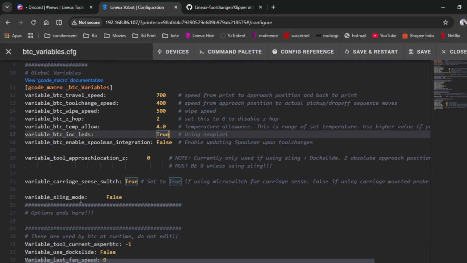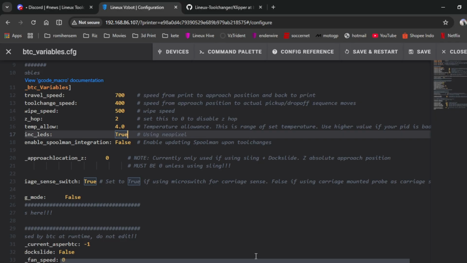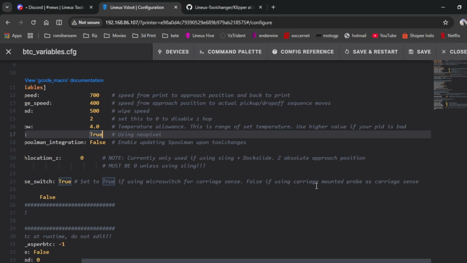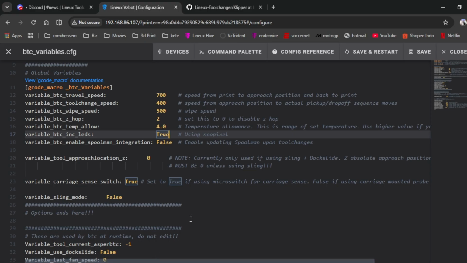For this carriage sense switch, okay, this one is a bit confusing, but it's written here: set to true if you are using micro switch for the carriage sense, set to false if you are using carriage mounted probe as a carriage sense. So for those who are used to how Linux works, we use a micro switch for carriage sense.